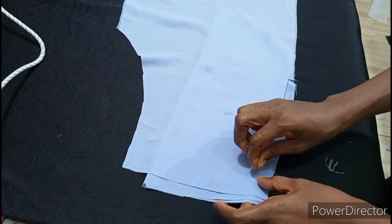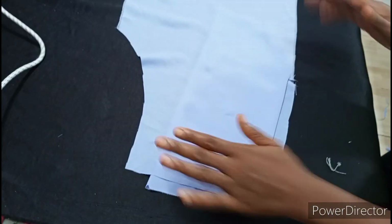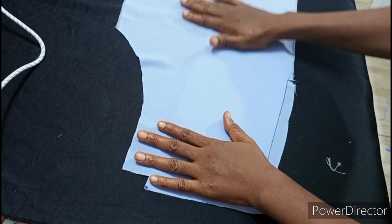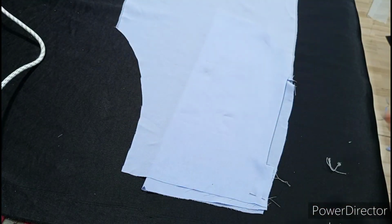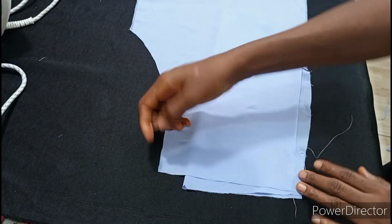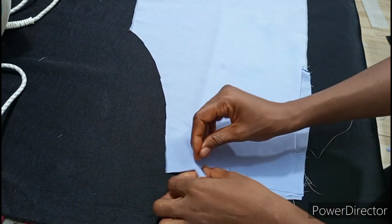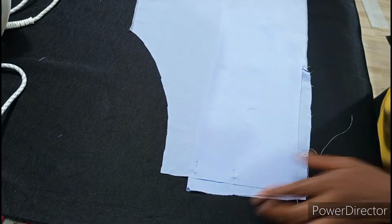So now I'm going to pin it together like this. You see that the pocket I had to cut is slanting up so that the trouser lays very well. When I'm done with it, those excess on front, I'm going to trim it out. So now I'm going to go and sew this side and sew this side. I'm going to pin this one too, so that it can be firm. I'm pinning it. I'll now go and sew it like this with 1/4 of an inch.